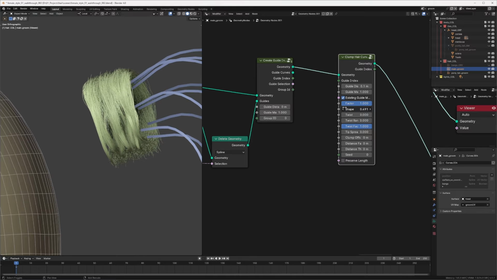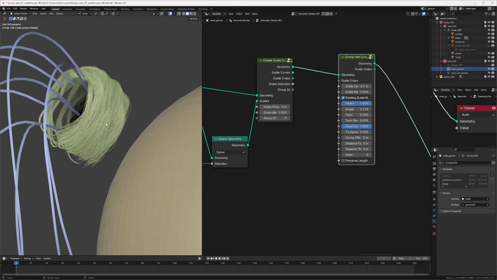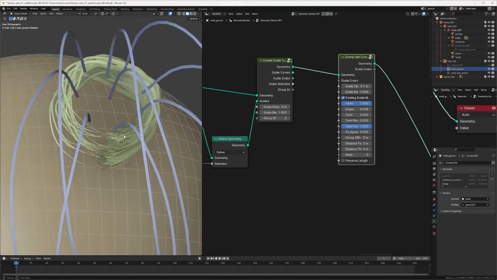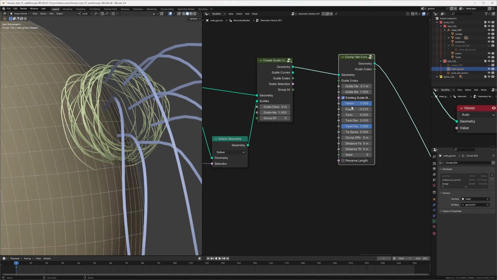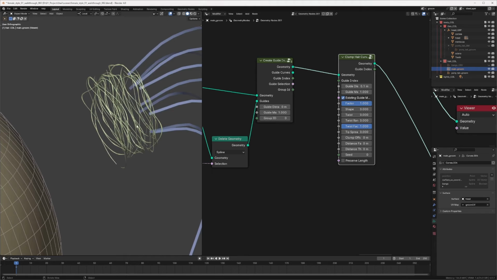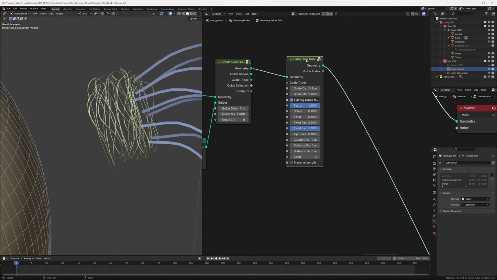If you bring down the shape, you can see how they nicely clump up. We have a bit of a problem here, but it's really because this is basically the root of the hair, and the root doesn't go fully clumped up no matter the settings. If you go to, okay, this is actually quite nice. If you go 0, what's there? Okay, let's go to 0. They are now obviously super tight, but we can loosen them up again.